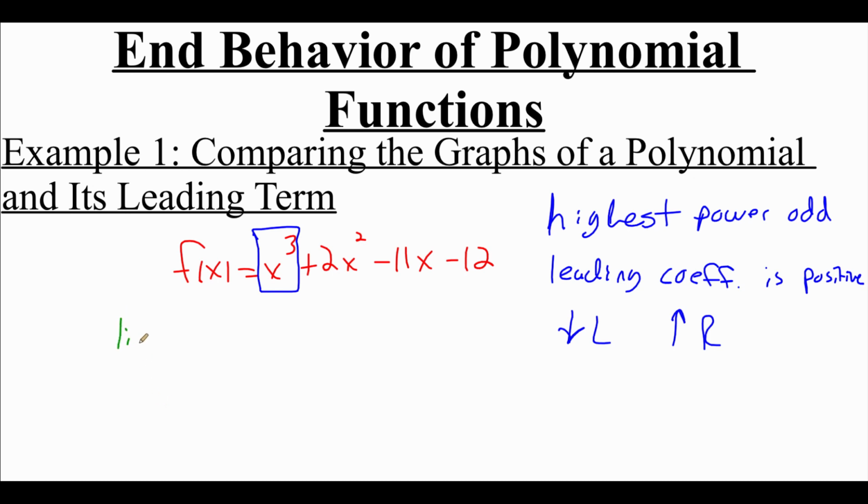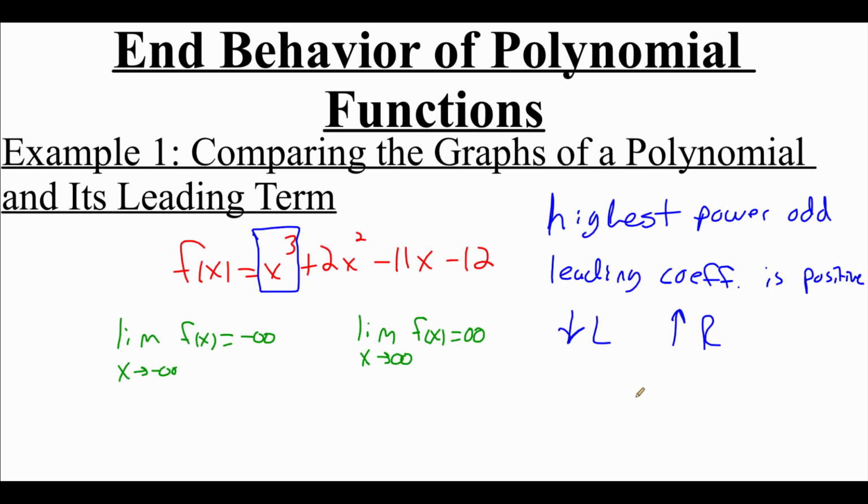So we're going to say the limit as x approaches negative infinity. So as we go to the left, then our function is going to also approach negative infinity since it's going down to the left. Now if we wanted to look at our graph as it's going out to the right-hand side, we would talk about the limit as x approaches positive infinity. And our graph is supposed to be going up, so then our f of x is going to approach positive infinity because we're increasing as we move out to the right.